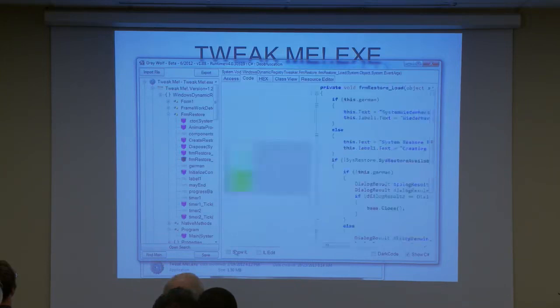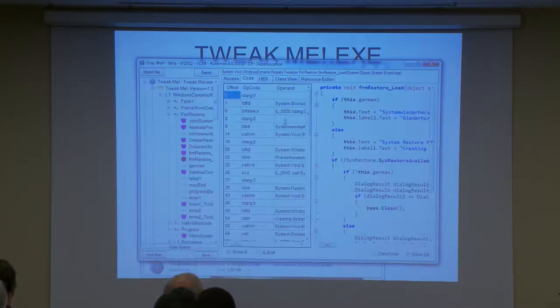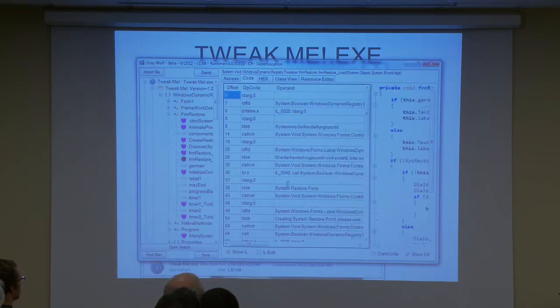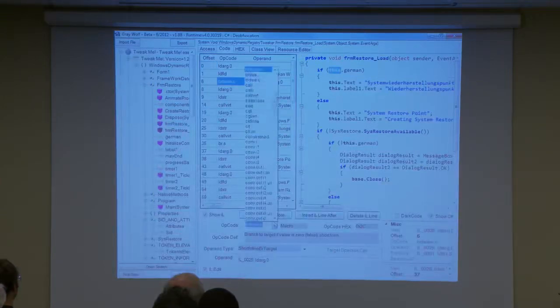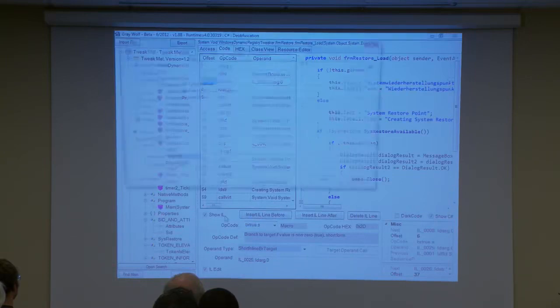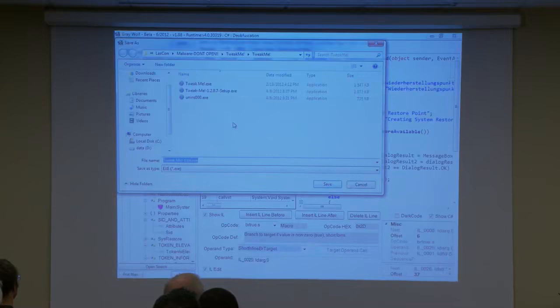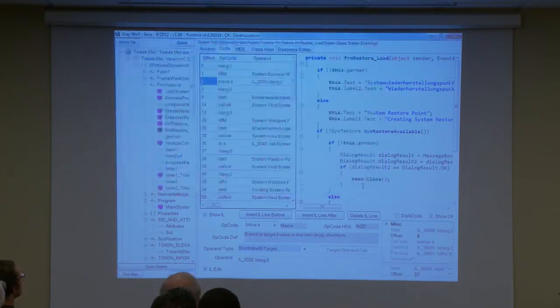And one side is C#, the other side is IL. This is an IL editor because whether you're attacking VB, C#, obfuscated code, I like to attack it in IL. And so you can do basic things, like this has an if up here. You open it up, and you flip this to put a not in front of it. And then you click save, and it saves out an executable. You don't save out code and then compile. That's where you get in trouble. You just edit that one bit deep inside, and you're done. You changed a 0 to a 1 in that key point, and you've subverted a check. And it is that easy.